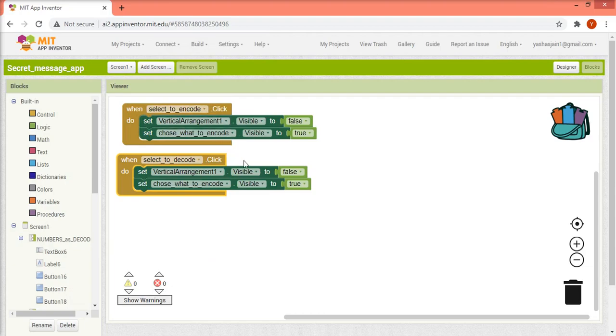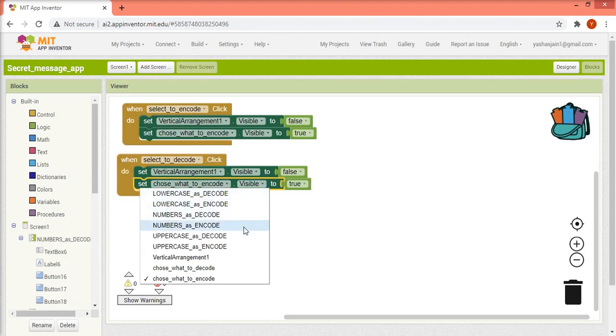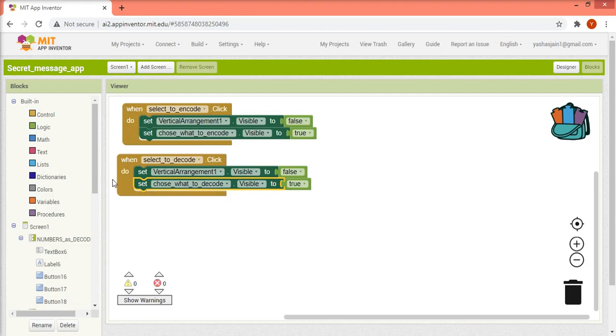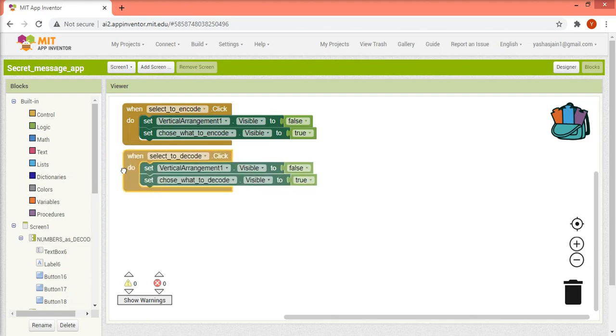Okay, so now what I would do is choose what to encode. This was our value that was given before. Now we would make it to choose what to decode. Okay, so by changing it, it would be a great thing.